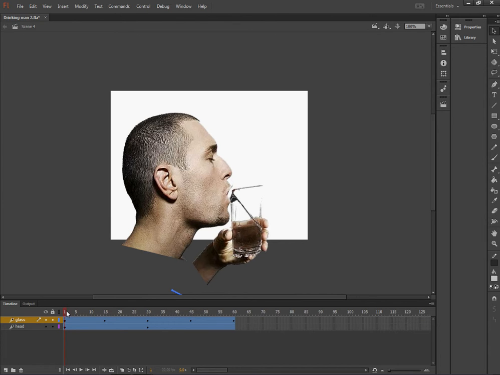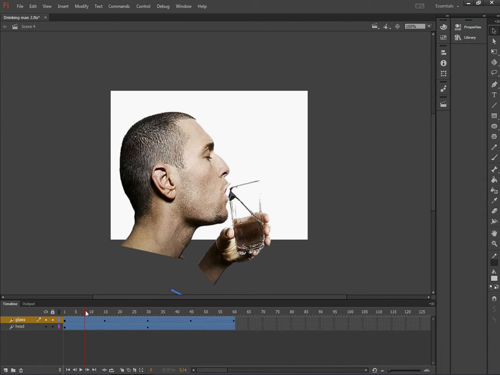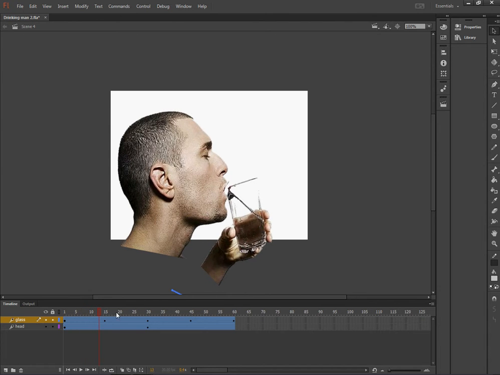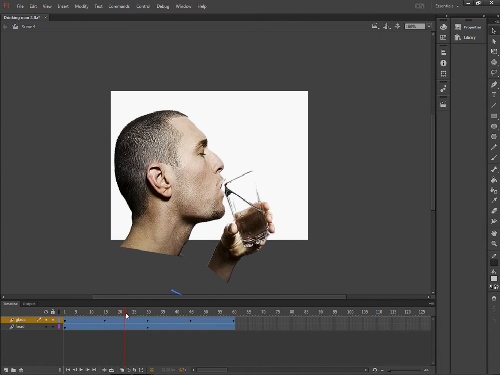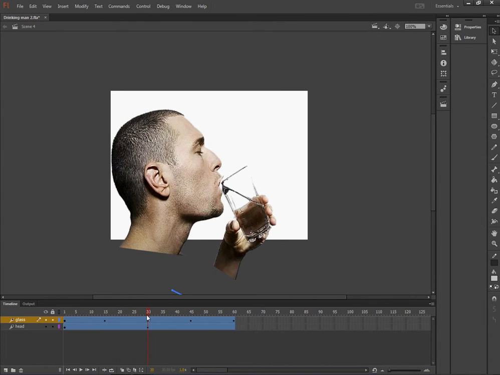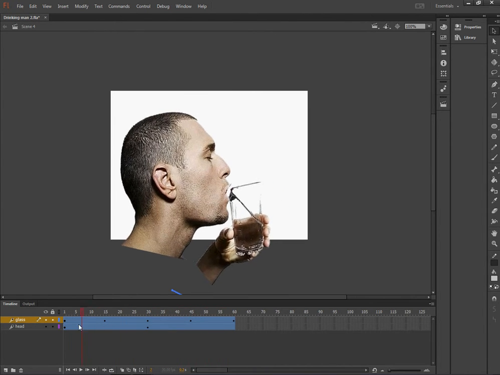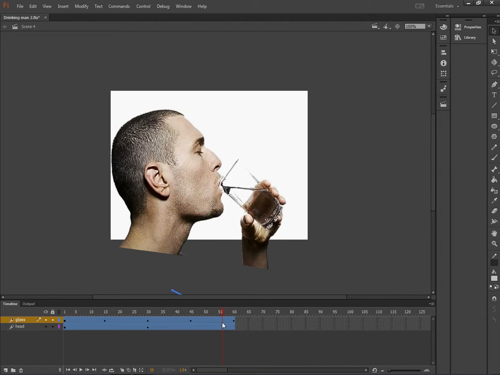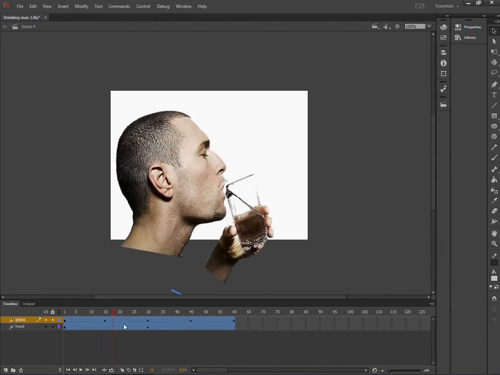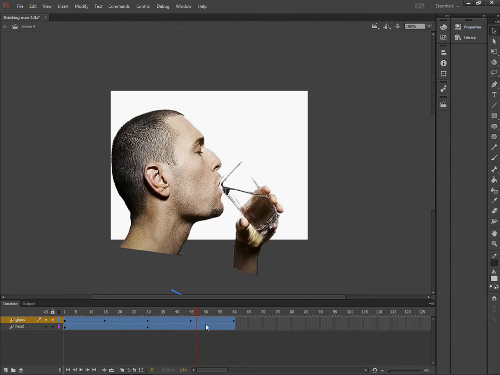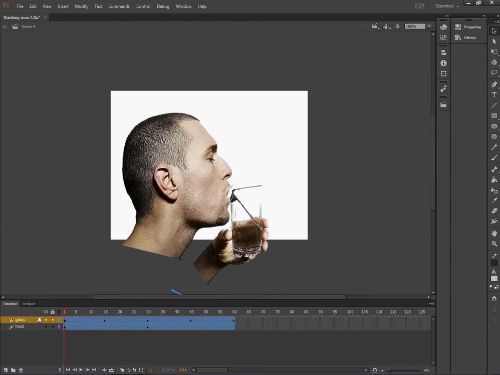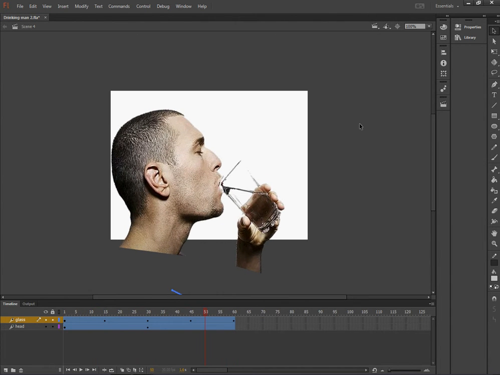So what I've got initially, as I move, the glass is tilting at a different rate than the head. You can see that by the fact the wrist is getting further away from the throat. After about halfway, the head stops moving. It's now only the glass that's moving, continuing on up till it's in a more drinkable position. So the whole animation makes it look like the glass is being tilted back. Okay? So that's what we were trying to produce.